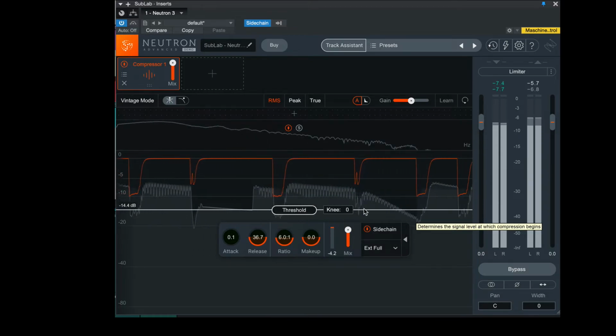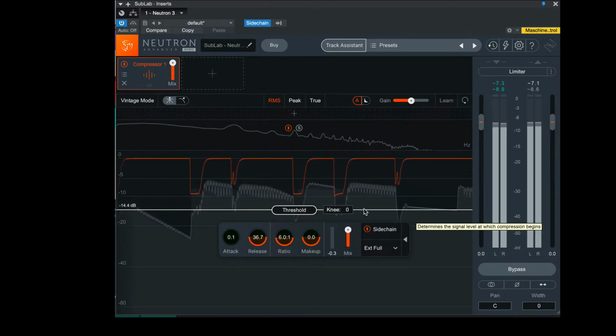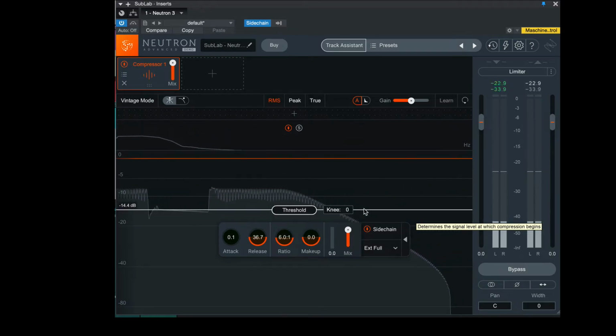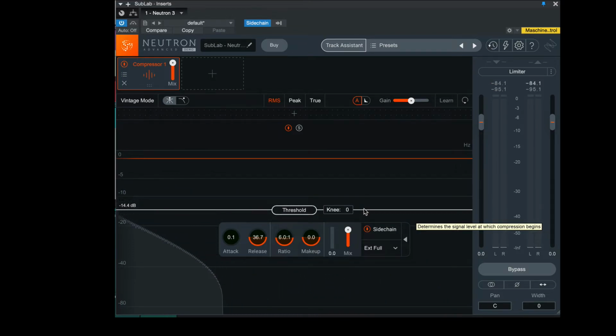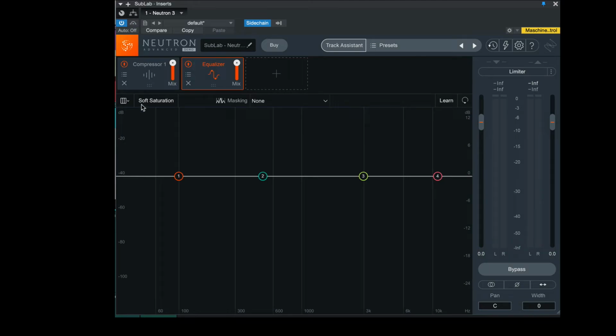Now this is a common technique that you use for sidechaining bass and a kick together, so the low end frequencies are not competing with each other. It's not something you have to do all the time, but it's most commonly done when you're trying to deal with competing frequency areas. If I'm going to do this sort of thing, I might use an EQ to do this. So just so you know, you can do this with the EQ as well.